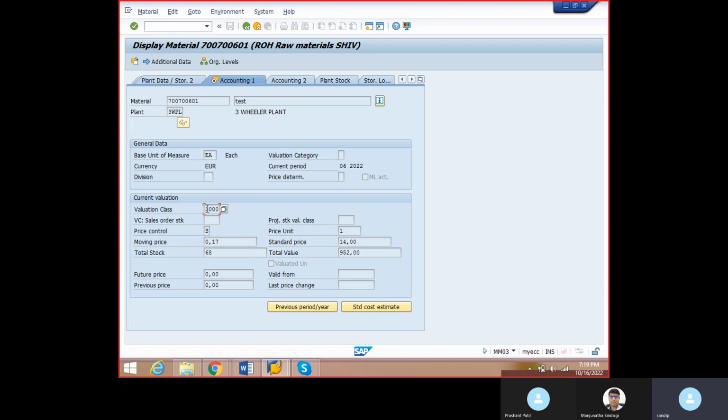And these GL accounts will be created by the SAP FI consultant. The GL account part will be handled by the SAP FI consultant, we don't need to worry about that part. GL accounts will be provided by the SAP FI team. We just need to assign that GL account to this valuation class. They will discuss with the business how many GL accounts they want to use, and how the business is working. That part will be discussed by the SAP FI consultant, but the configuration to assign the GL account to the valuation class, the SAP MM consultant needs to do.